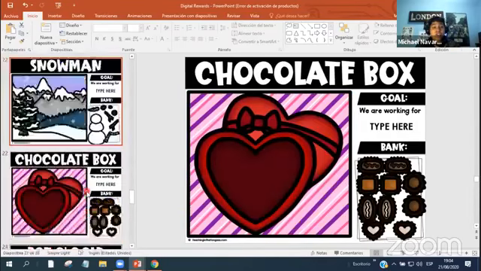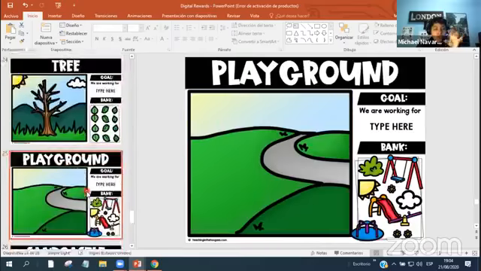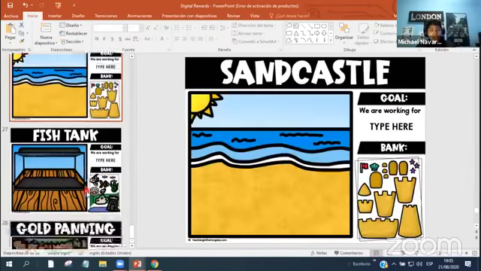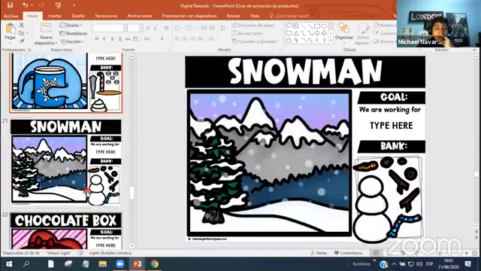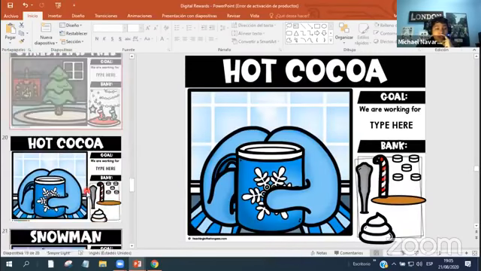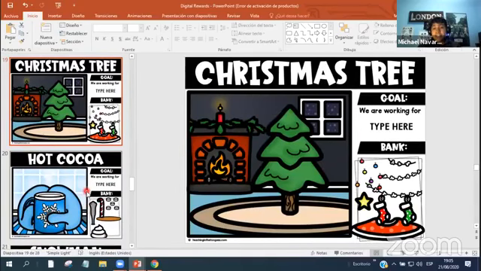That is how I use reward systems. And here I have a lot of reward systems, yes? Now, this reward system, I bought it in Teachers Pay Teachers, yeah? It's an amazing website that I recommend, Teachers Pay Teachers, yes? I will write it in the chat box, Teachers Pay Teachers. That's it.